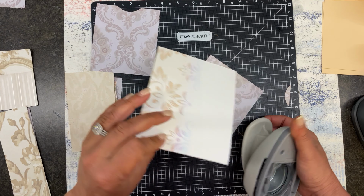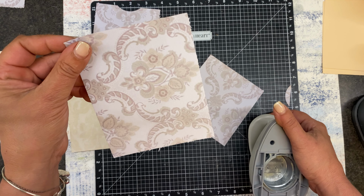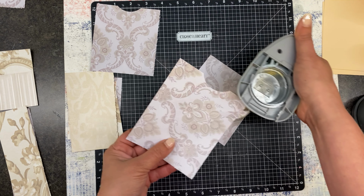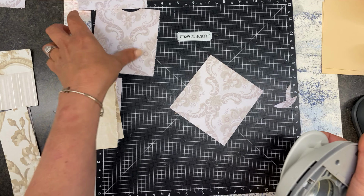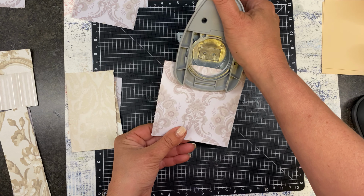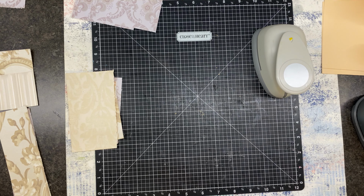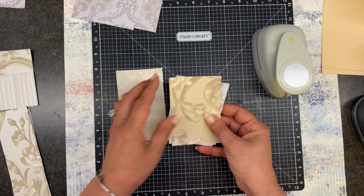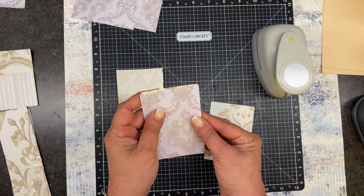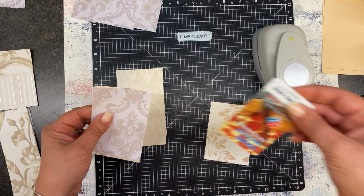Journal card. Should I leave that as a journal card? This was one of my mess ups. We'll make it a pocket. We'll make it a top pocket. Okay, so we got a couple pockets. I like this pattern, if I don't say so myself. Oh, geez. Let's make these all into tags real quick. They will all work. So we can knock these out. And then that one won't work.